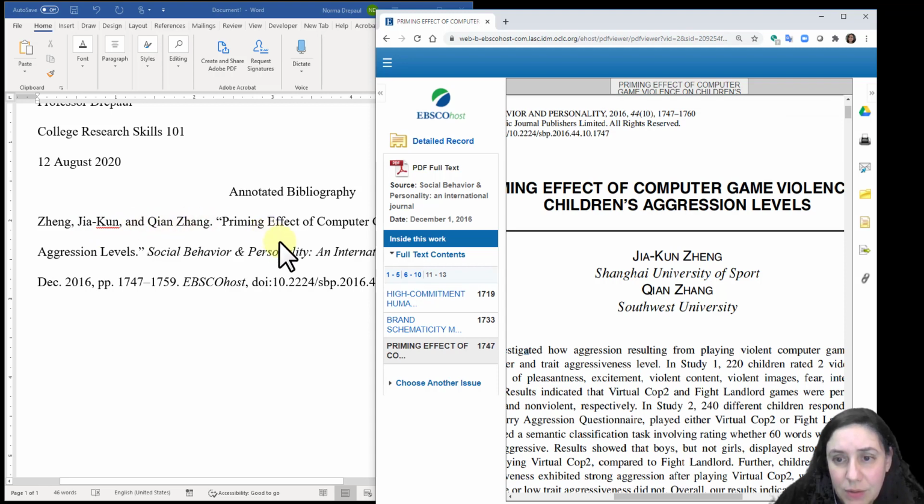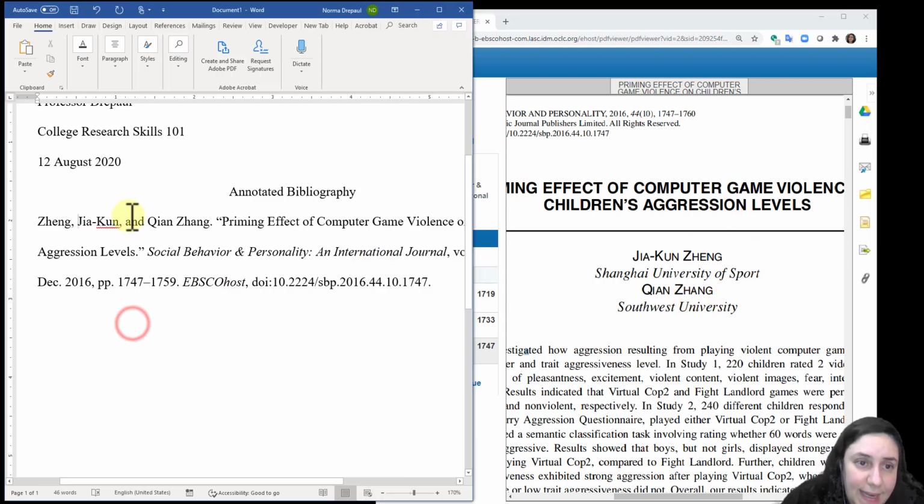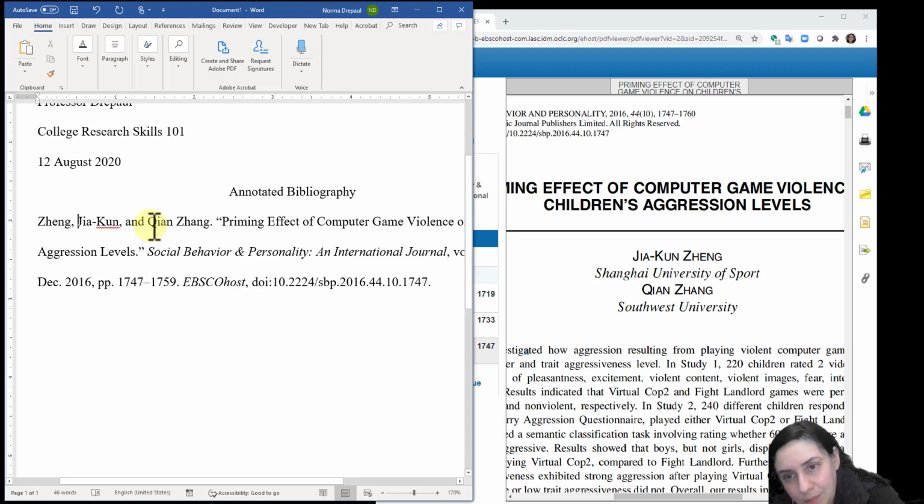Okay, now that's right. So this particular article has two authors. When we're doing the citations, the very first author that is mentioned is the one that gets inverted, in which you list the last name first and then the first name, and then you're going to type in "and" and then list the second author, again with the first name and then the last name.